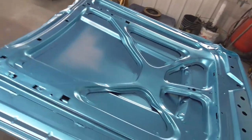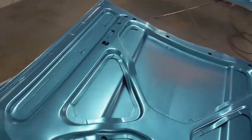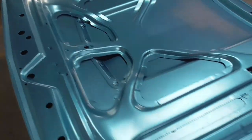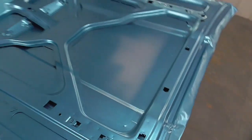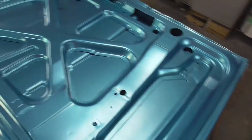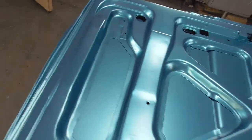Here they are after the last coat of color. I've let it flash now for about 45 minutes to an hour. Kind of lost track of time. But here they are. Looks pretty good. Didn't have no lifting problems or wrinkling or anything like that. There's the hood. Here's the trunk here. I'll be putting two coats of clear coat on it. So let's get doing that.